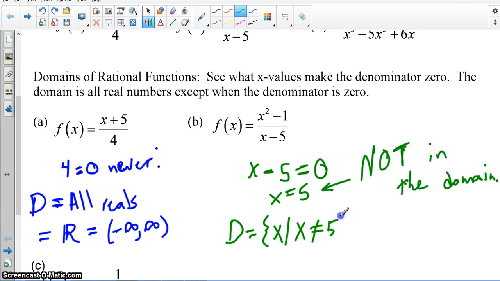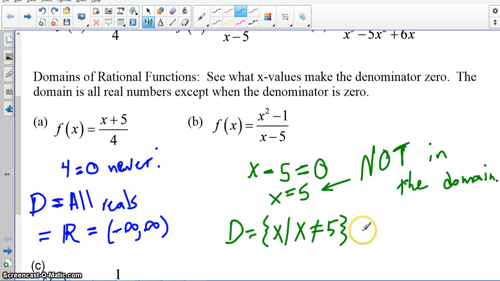Okay, and I know it might be confusing to write it like this because we just said x equals 5. Well, this was just figuring out what to throw out. We throw out 5 because when we plug 5 in here, it's like, oh no, it's a 0 on the bottom. It's 24 on top, not that I really care, and 0 on the bottom. 24 divided by 0 is undefined. So you just want to specify, hey, this is the one condition we have on the domain. The domain is everything except for 5.